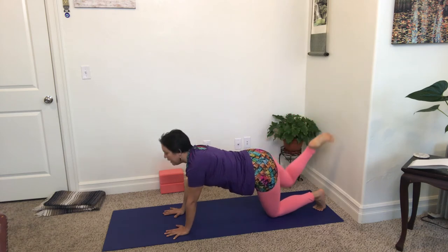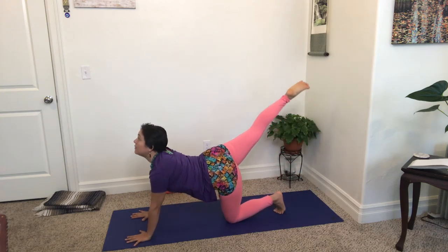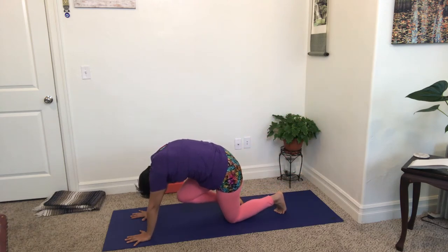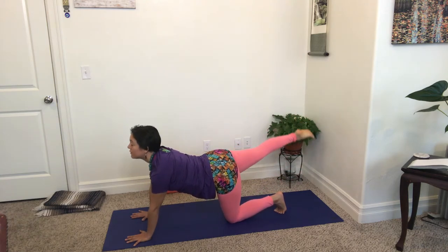Inhale, take your right leg up and back. Point the toes. Exhale, take your forehead to your knee. Round. Inhale, leg goes up and back. Arch your back. Exhale. Forehead to knee. One more. Inhale. Exhale.